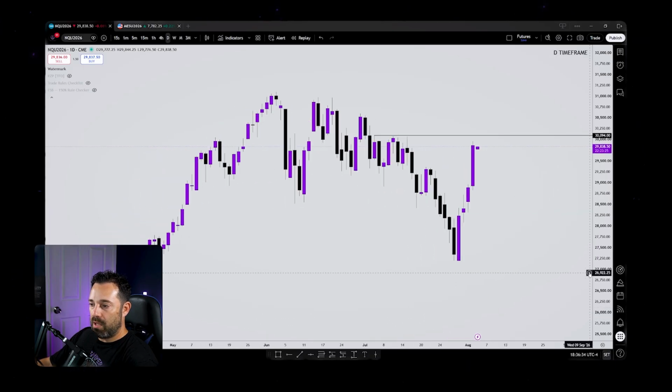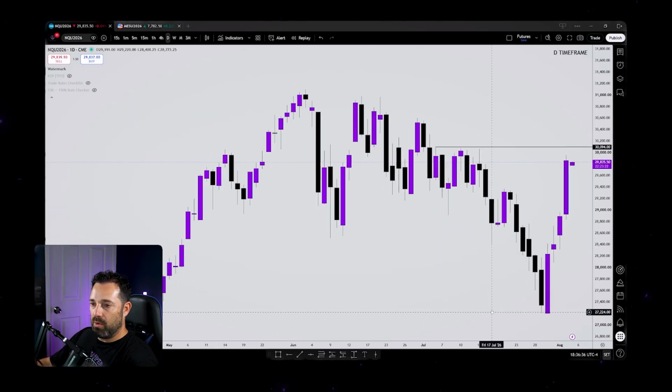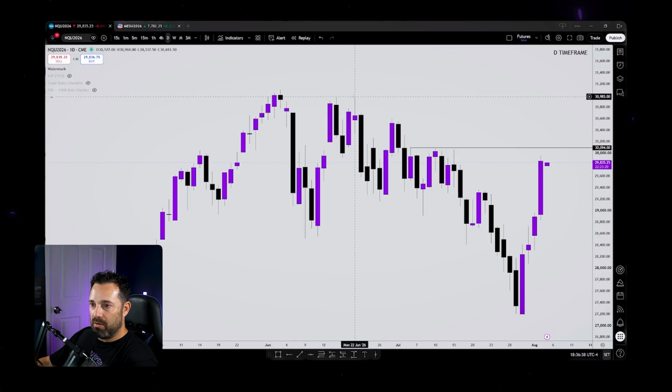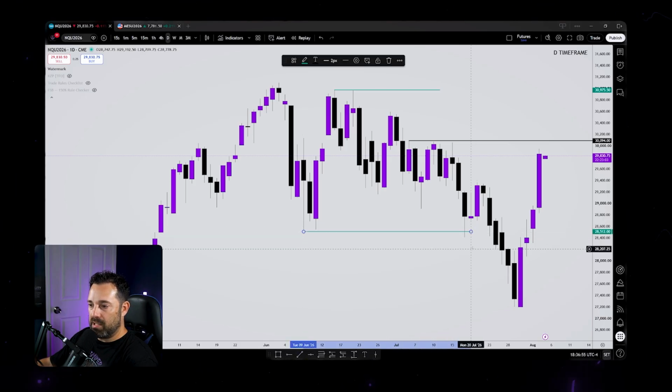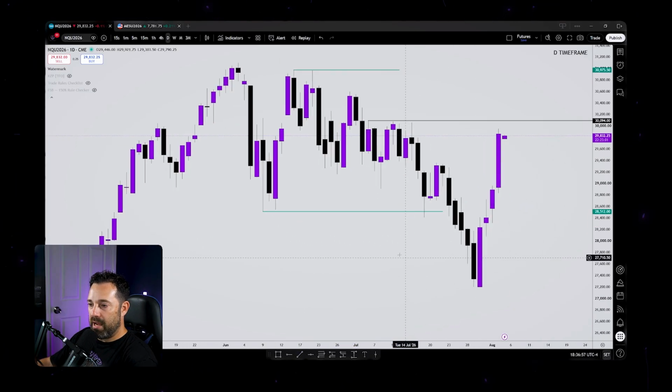Now, on this daily chart, I want to show you again what I was talking about. Because up here, you have relative equal highs. I was eyeing this right here. So you have relative equal highs up here. I'm like, okay, maybe we're going to come up there one day, right? After we left this back in June. And then we had relative equal lows down here. All right, so you can see we ran those out. We finally came down.